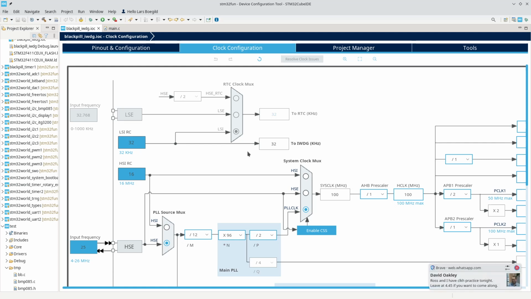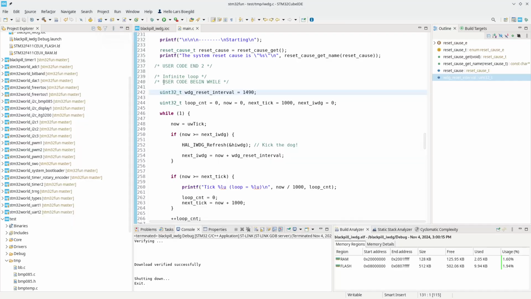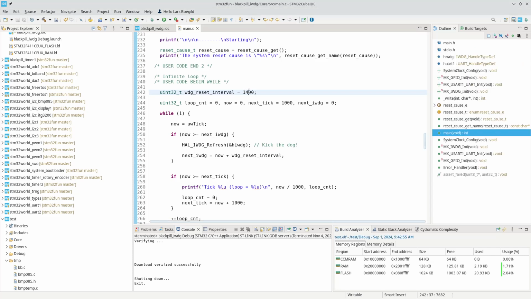That means that one can be off by, I think, about 5 or 10%. So we don't know exactly how quick that one is running. It's in the neighborhood, but it's not necessarily precise. So we need to leave ourselves some space between the refresh or the kick and the actual reset.